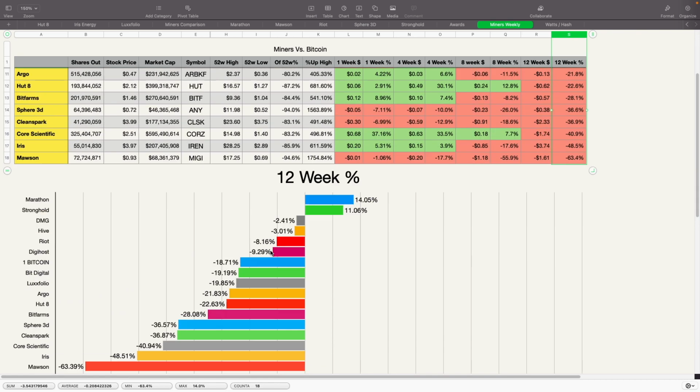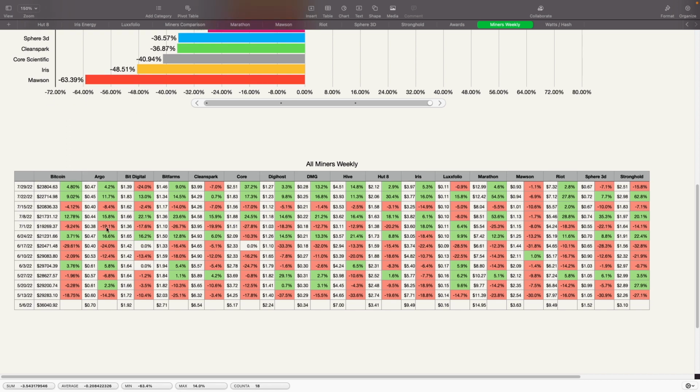So obviously we'll have to see how this all plays out. Here is all the weekly changes that we've seen for all the miners. So we are seeing a little bit more week-to-week greens here, which is a good sign. And we're getting a little bit less of the red ones. Mawson has pretty much consistently been down here almost for the whole 13 weeks that we're tracking here, except for 1 week.